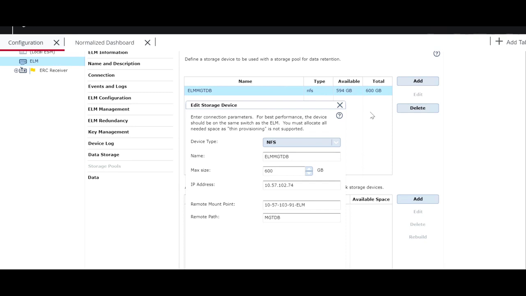If you then try to migrate the management DB to this location, which now has less space after the overheads, you'll get an error that the storage device does not have sufficient space for the migration. So ensure that if the minimum is 500 GB, you have at least 550 or 600 GB available for the management database.